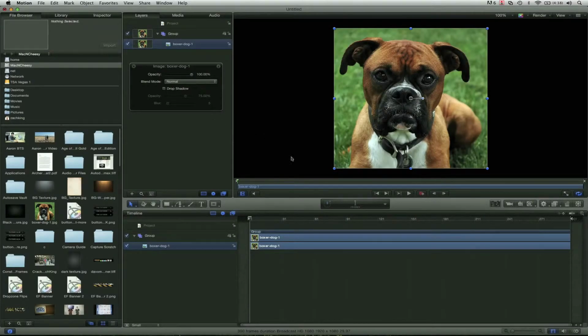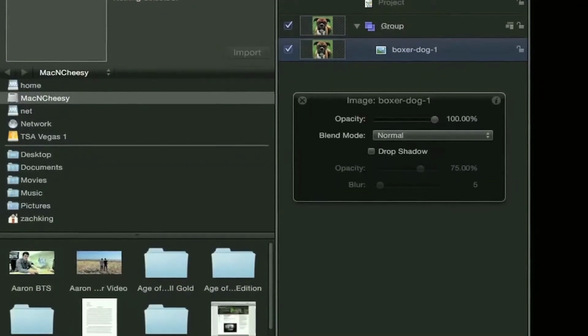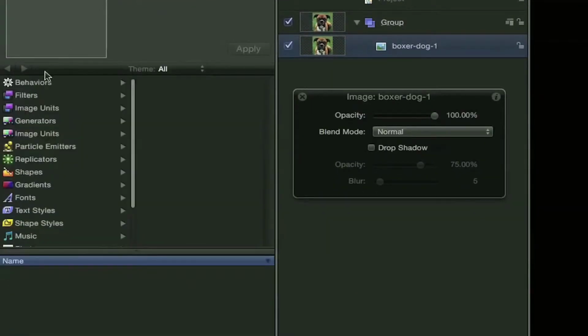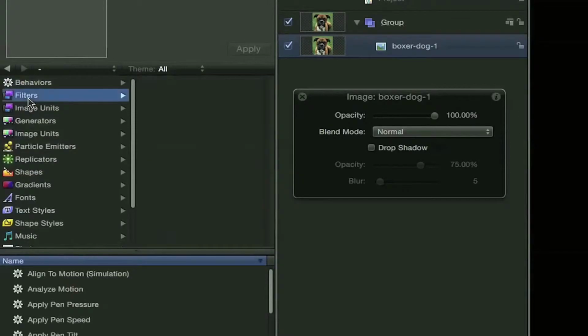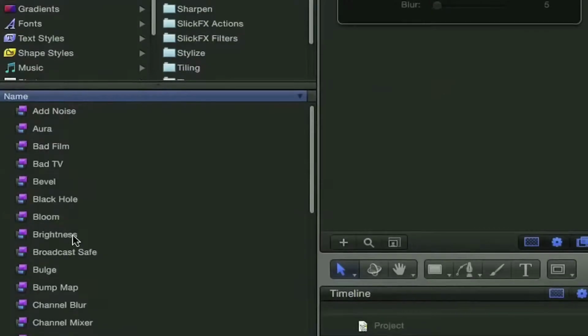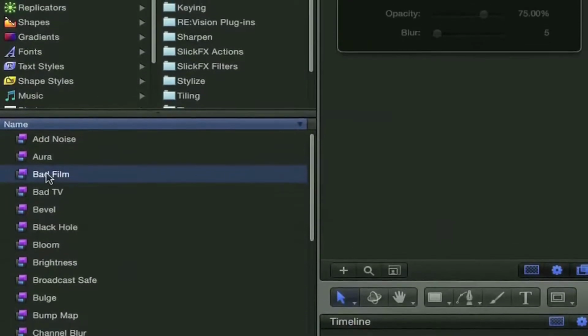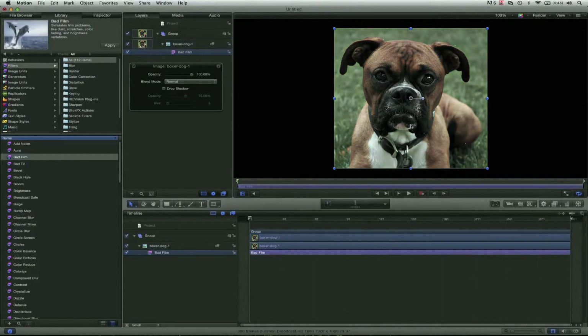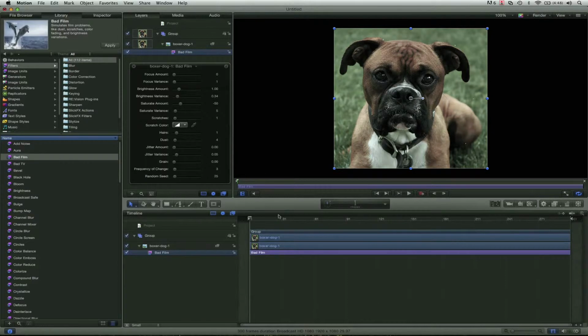So what I want to do to this, let's go ahead into the library. Start playing around. And we've got behaviors and filters up at the top. I'm going to be posting a lot more tutorials that get more advanced and talk about a lot of the other features here. But for now I'm just going to focus on behaviors and filters today. And I'm going to go to bad film. I'm going to grab this and put it on the photo. Kind of gives it a black and white desaturated look. And if we play it here in the timeline, you can also see it down here. There's a filter icon and its own layer attached to the photo.